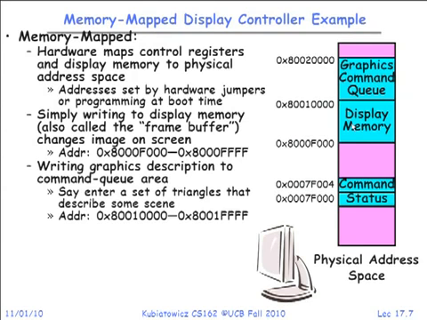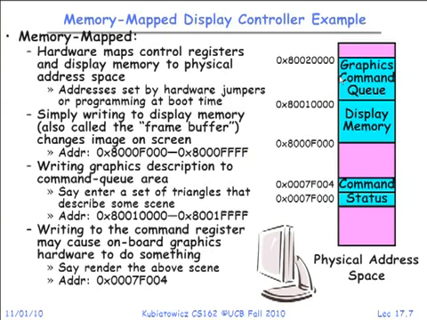Writing directly to the memory would put bits up on the screen. Another quite common option is that you might write a set of commands or descriptions of objects. For instance, with graphics controller cards, you might write a set of triangles that represent some cool scene, and then write a command that says go, and the hardware inside the display controller would render that scene on the screen. It takes the triangles, puts textures on them, and does whatever you've written in the command queue, and all of a sudden you've got an interesting display. Questions? Does everybody understand what memory mapped I/O is?